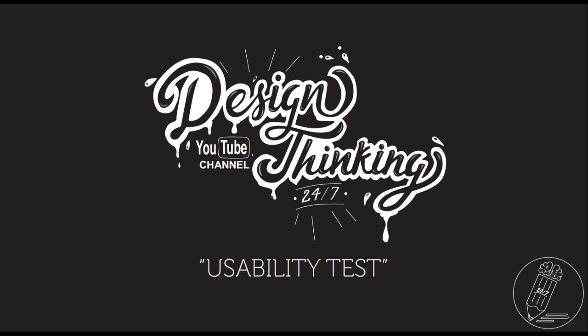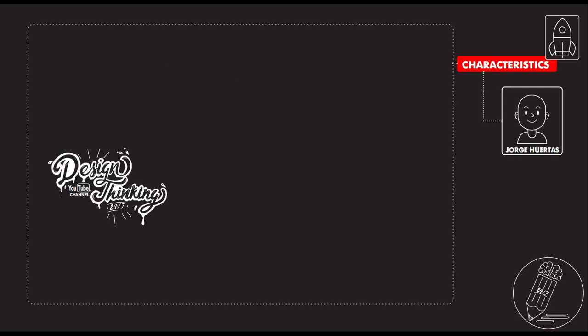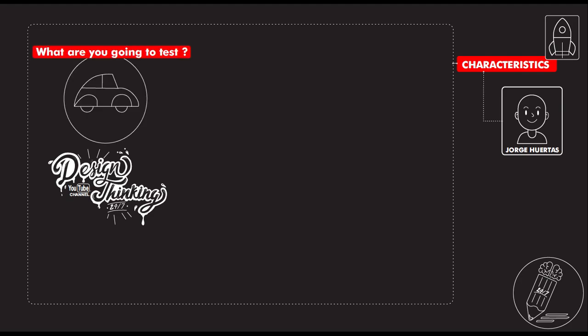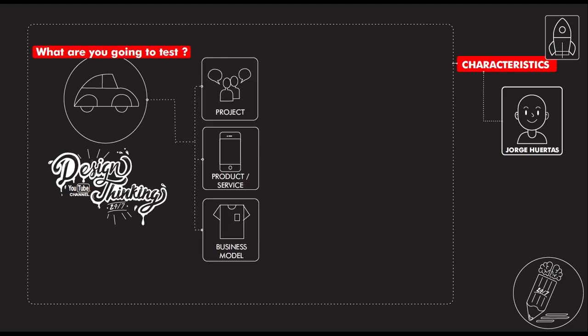Okay, so when we are developing a usability test, there are many things that we have to keep in mind. The first thing is that you have to be very sure what you are going to test. This tool is very practical because it allows you to analyze a product, a service, even a business model. All of these components are part of a project. So it's very important that you know what you are going to test and why. Because sometimes people do things and honestly they don't know what they are doing. So it's very important that you keep that in mind.